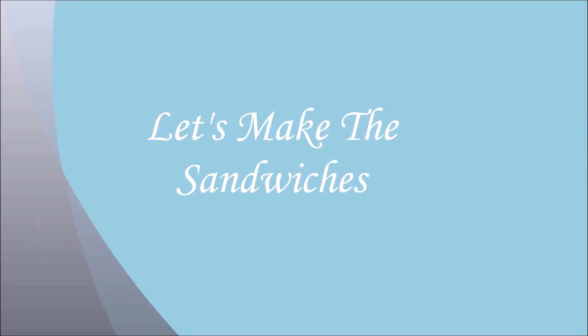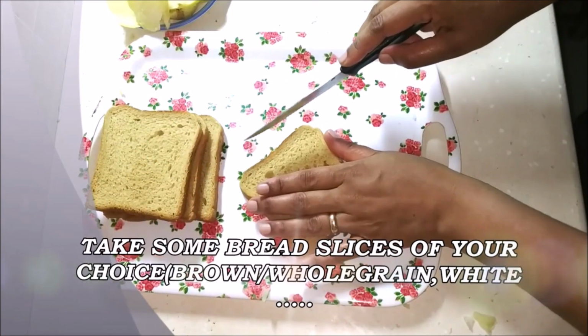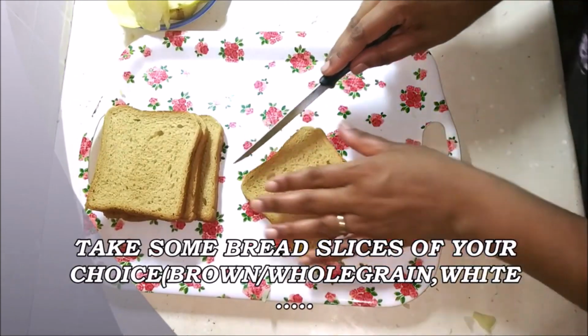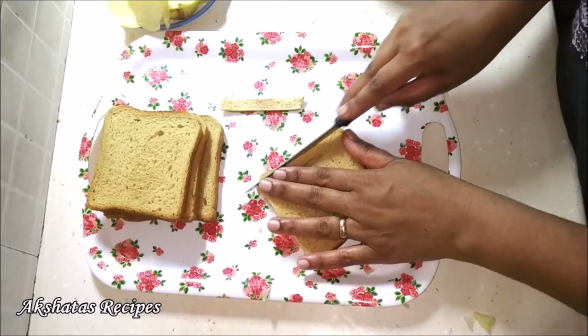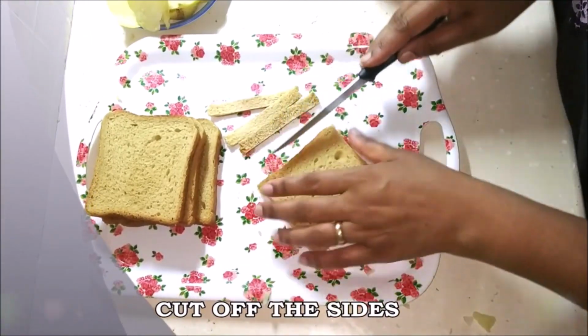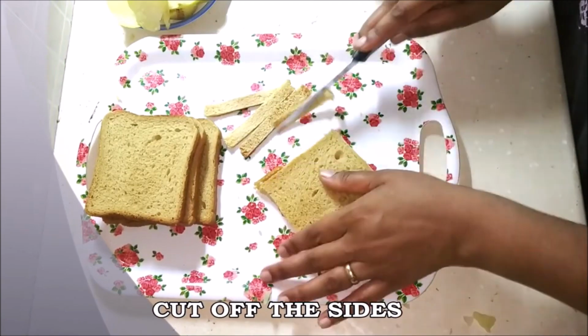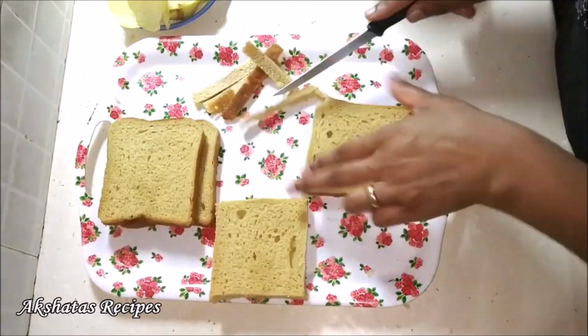Now I like to use whole wheat brown bread. You can use white bread, you can use any bread that you regularly use. All we're going to do is cut off the sides. If you want to keep the sides, you can do that as well, but I'm going to be cutting off the sides. And don't worry, I use those sides in a lot of other recipes, or I just make breadcrumbs of them.